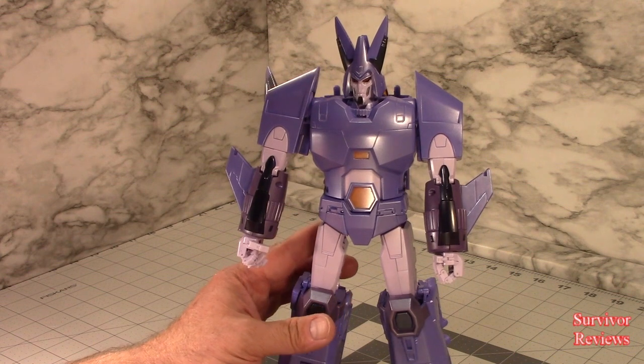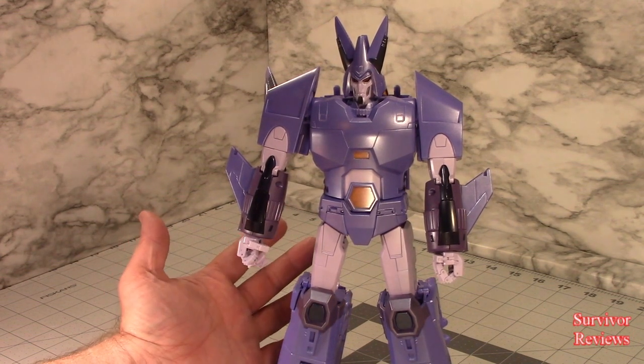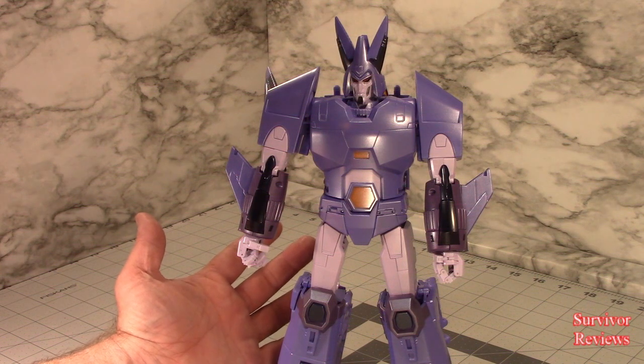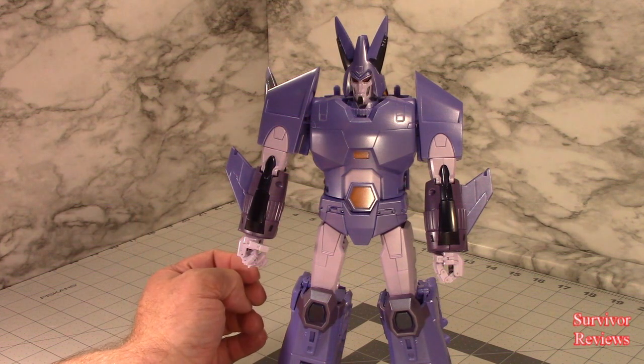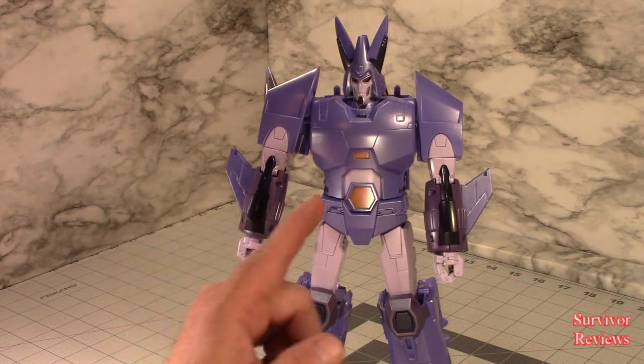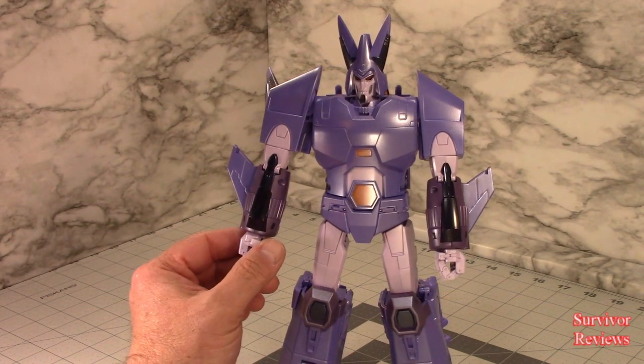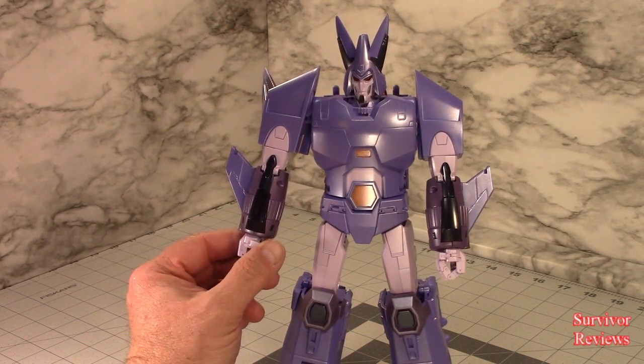Is this an older mold? I mean, I knew it came out like a year ago, I thought. I didn't think it was so old that it wouldn't have basic articulation. Huh. Regardless, I'm kind of dying to get a Decepticon symbol on him, so I'm going to go ahead and do that in the pictures, and we'll go from there.